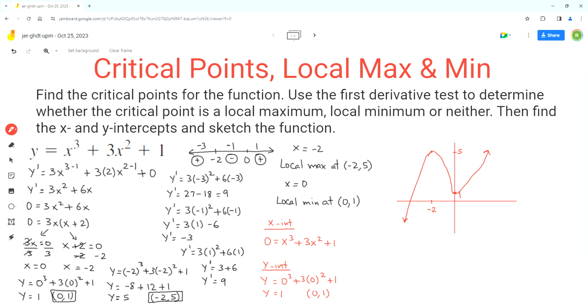Now I used technology to find the x-intercept of this function as -3.1, but I couldn't figure out a way to do this using the factor theorem. So if anyone has any ideas on how to find this using the factor theorem, please share it with me. So these are the steps you have to keep in mind to solve this problem. We first find the derivative of the function to identify the critical numbers, which we use to identify the critical points, and then we use the first derivative test.